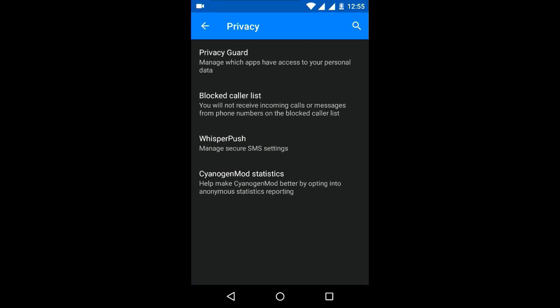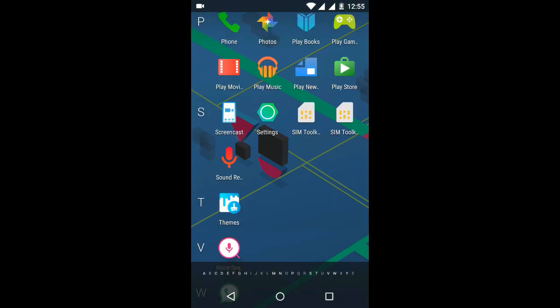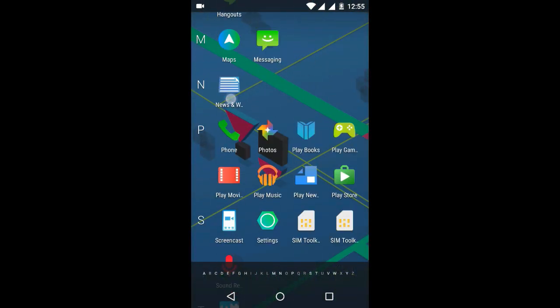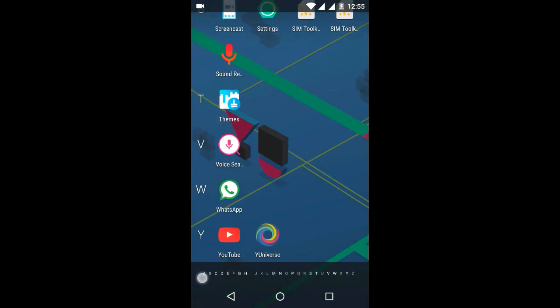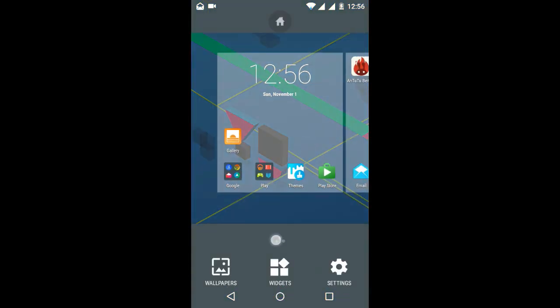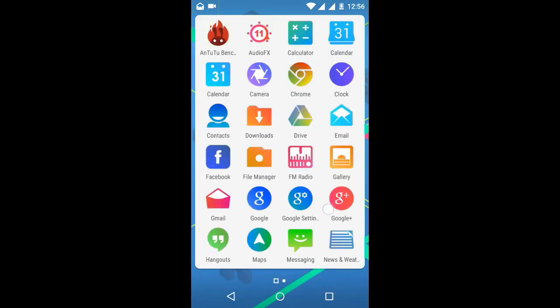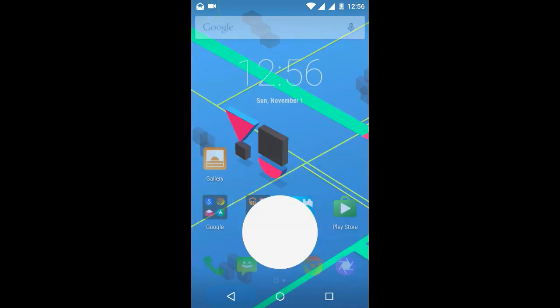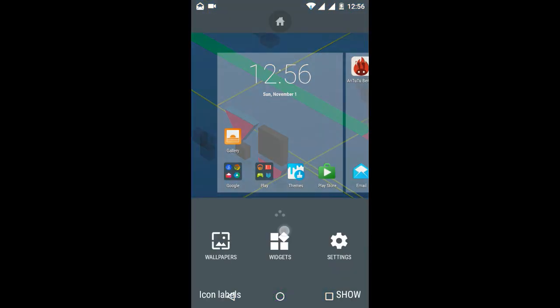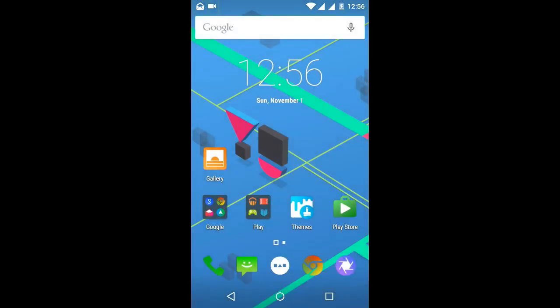This is one of the coolest features, and it will also make your phone pretty safe and secure. Now regarding the general tweaks, if you go to the app drawer, you will find that we now have vertical scrolling instead of horizontal. If you have a ton of apps, you can use the alphabetical slider to navigate through the apps really quickly. If you don't like this setting, you can always change it to page, so that you get the previous app drawer with the white background. I don't like this white background, so I will just change it to the normal vertical setting.